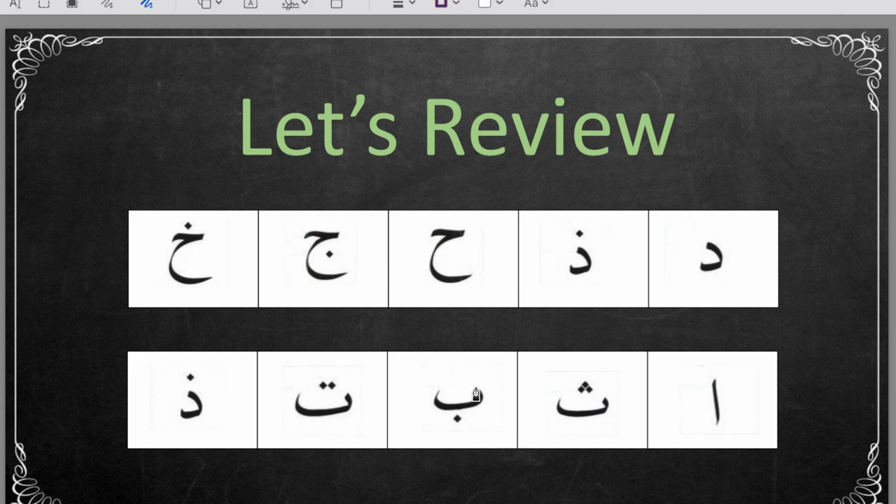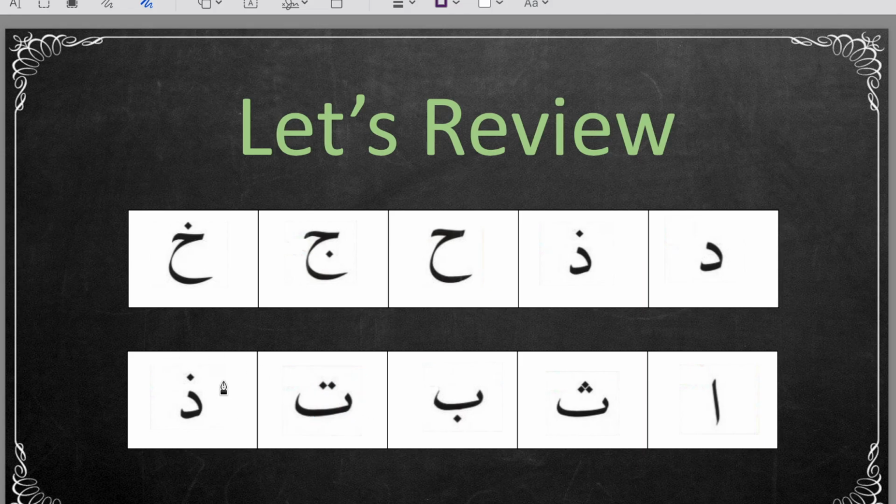dots on top. The letter Ba is very similar to the letter Tha, where we will only see the stem of it and then one dot at the bottom. If it's not coming in its full shape, full form, then it will come like this. So you will just see that little stem and then one dot at the bottom. Same goes for the letter Ta, that you will only see the little stem there, and two dots on the top for the letter Ta.